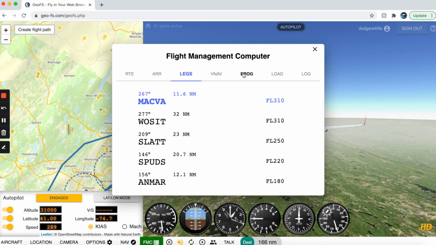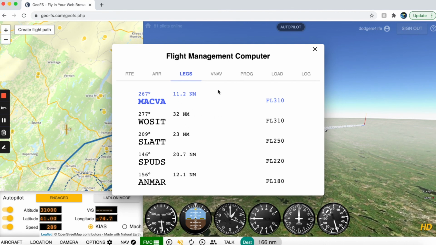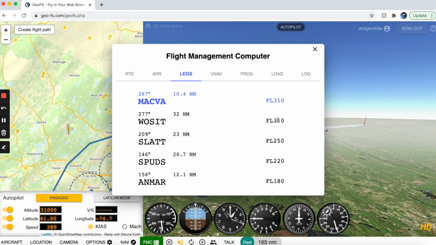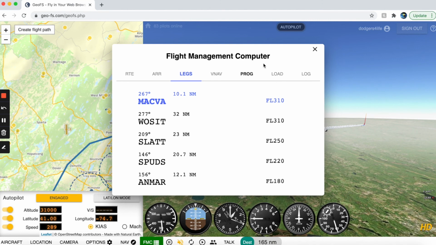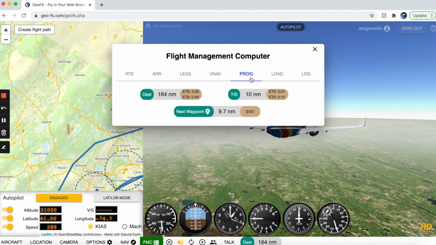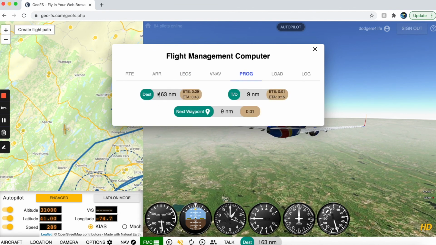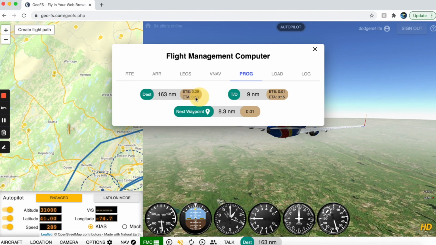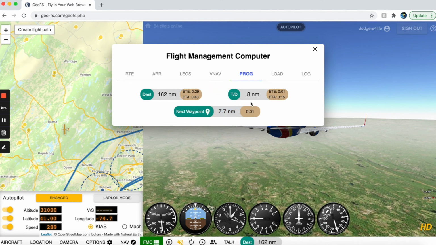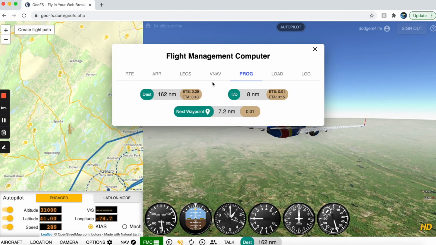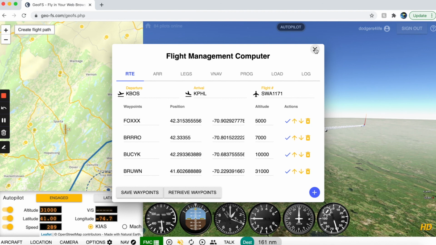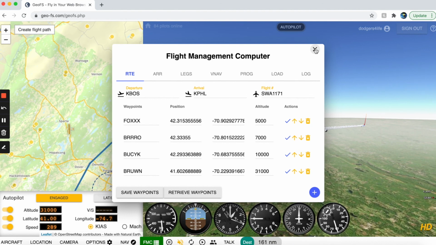Alright, so one quick thing to note right here. It looks like we have about 45 more nautical miles to go until we will start our descent into Philadelphia. If you're interested to see how long it's going to take for you to get to your destination or to your next waypoint, you can go ahead and check out this progress tab right here. So as you can see, it says we have our destination in about 30 minutes and tells you your ETA. And then your next waypoint, so it says about 7 miles, and that is about 1 minute. So it'll only take us about 1 minute to cover those 7 miles. And yeah, so that's just a little thing for checking out, should you feel the need to.